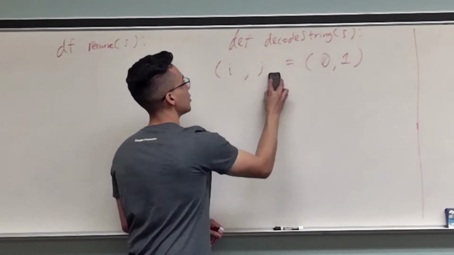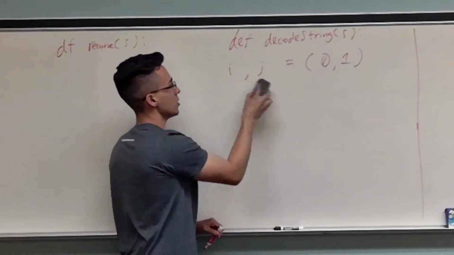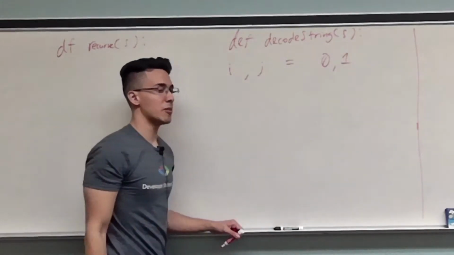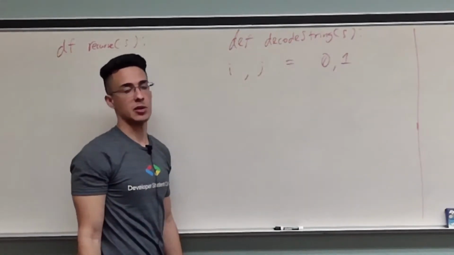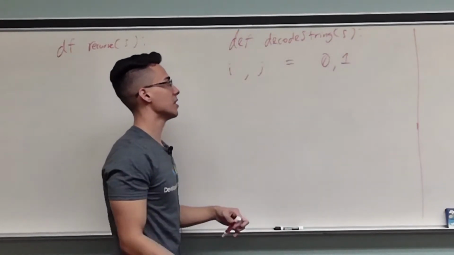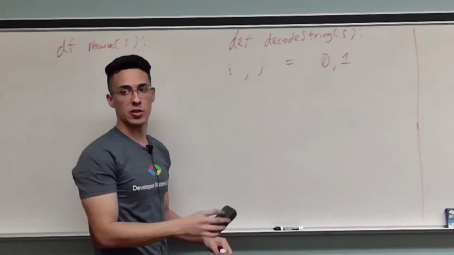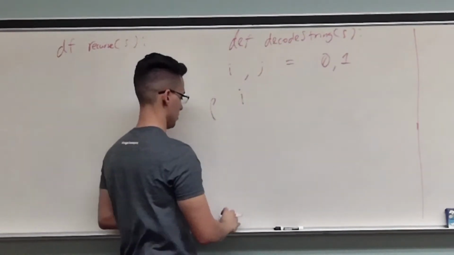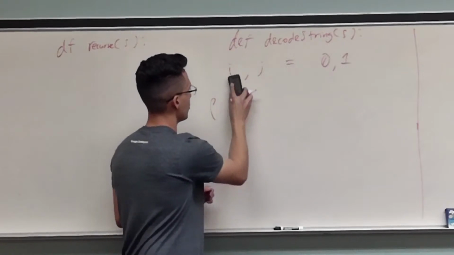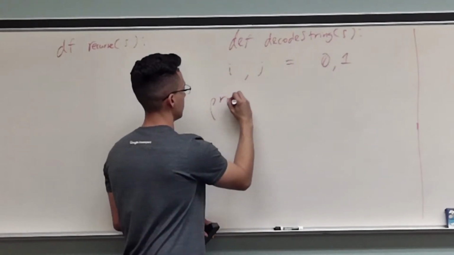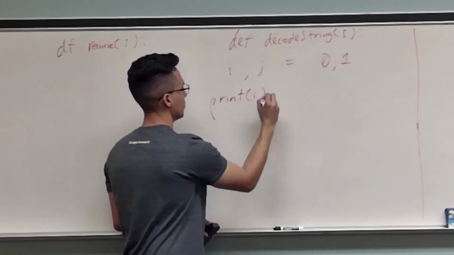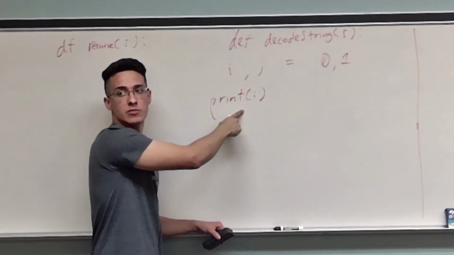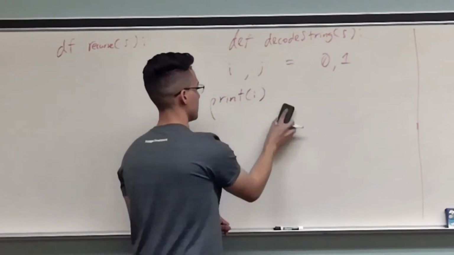And you really don't need the parentheses at all for either. Python just knows that that's going to be a tuple, and it'll assign it. And you can even decouple this tuple. You can print i, and what's that going to give you? 0. Yeah, it's going to give you 0. Okay, all right.